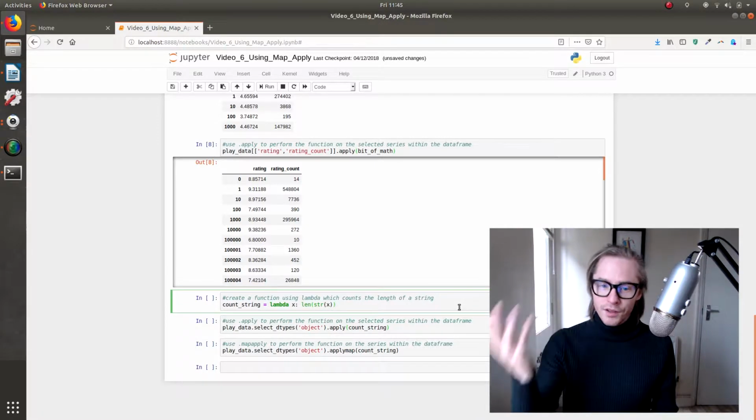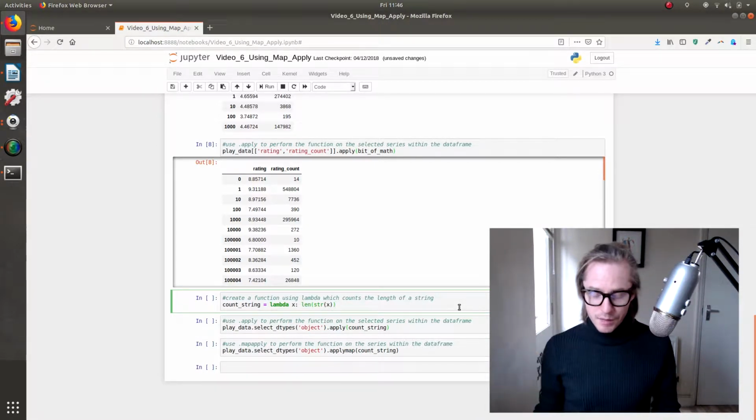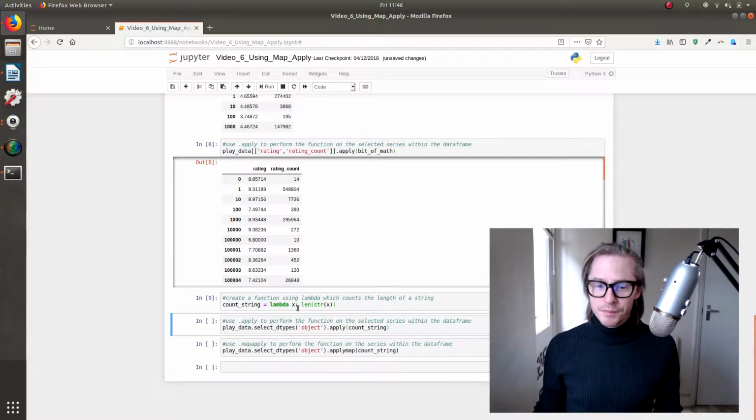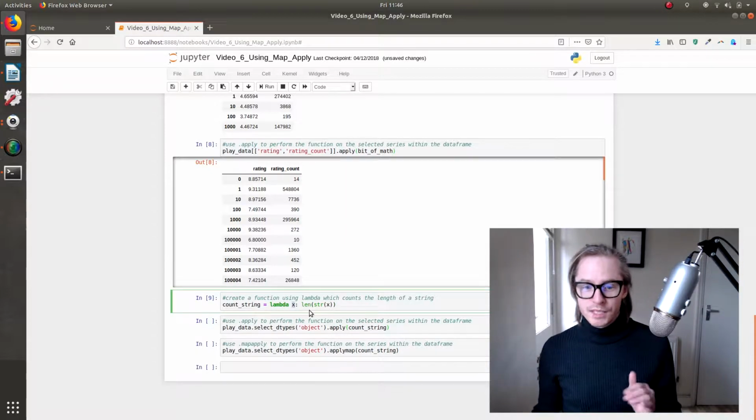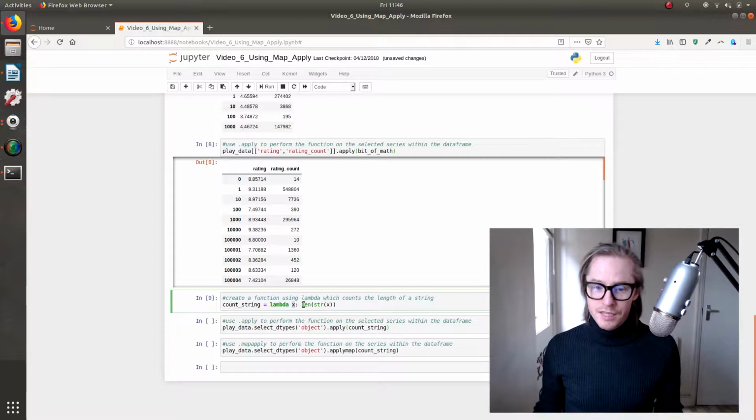So we're going to create another type of function using lambda. It's going to be called count string. It's lambda x, so the data frame that we're going to feed it is x, then the length of the string for x.